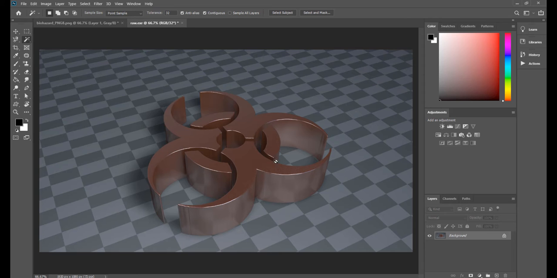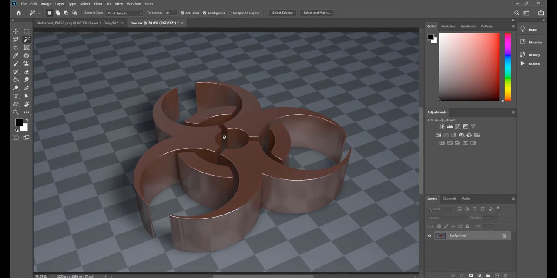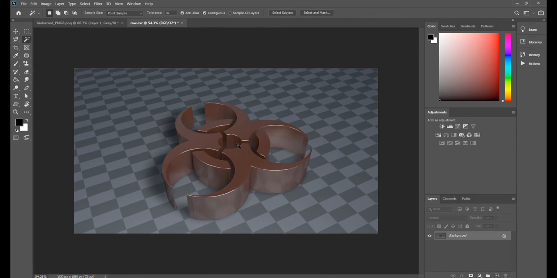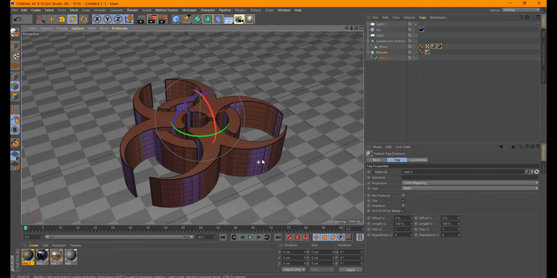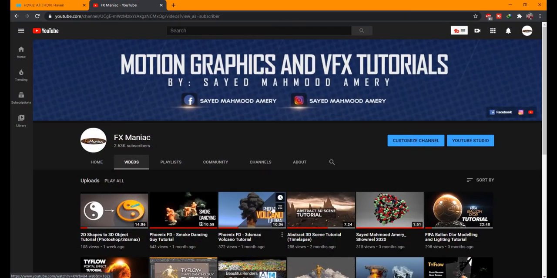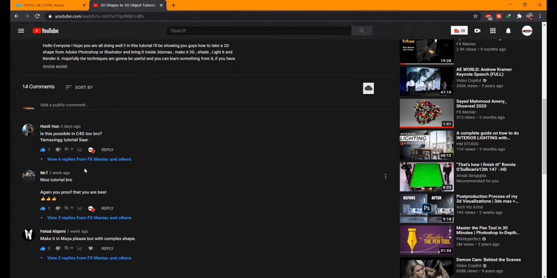In this tutorial, it's actually my first ever Cinema 4D tutorial. So I'm just going to be showing you guys how to create this result inside of Cinema 4D. I'm going to come here in the Cinema 4D scene and show you how to create this extrusion and set up some lighting, kind of a studio lighting setup. This is actually a request from a friend of mine in the last tutorial, who asked if it is possible to do in Cinema 4D too. So I'm just going to do that.